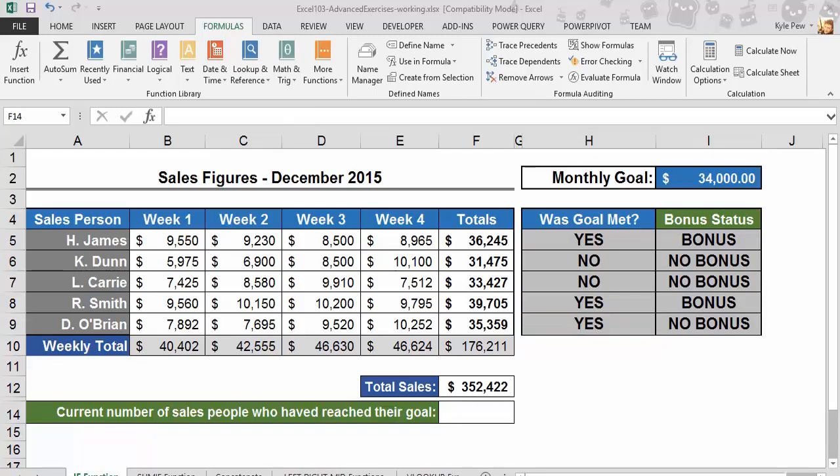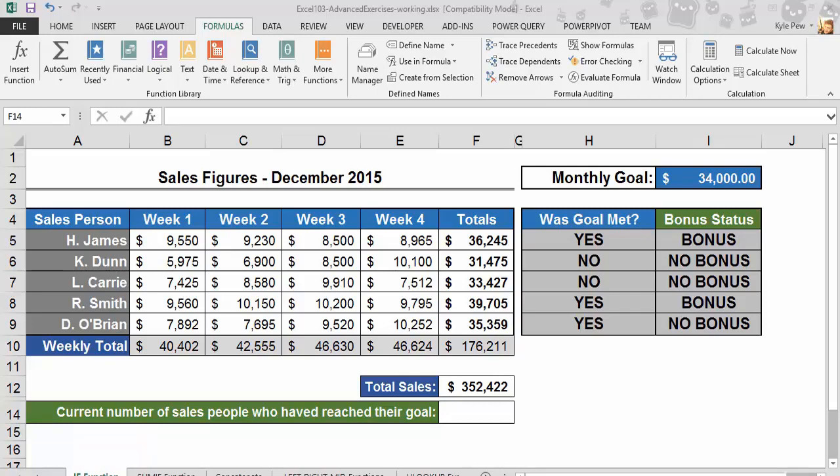Microsoft Excel is full of logic-based conditional functions. We've taken a look at a few of them so far during this course. The next one that we're going to take a look at is the COUNTIF function. Inside of Excel, we have a standard COUNT function, which will go through and count a range of cells that contain numeric data. We've also got a COUNTBLANK function built into Excel, which will count blank cells from a range of cells.